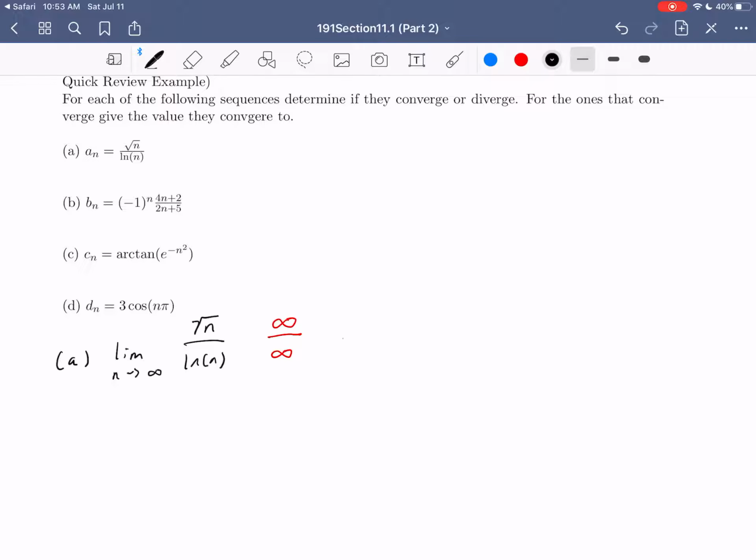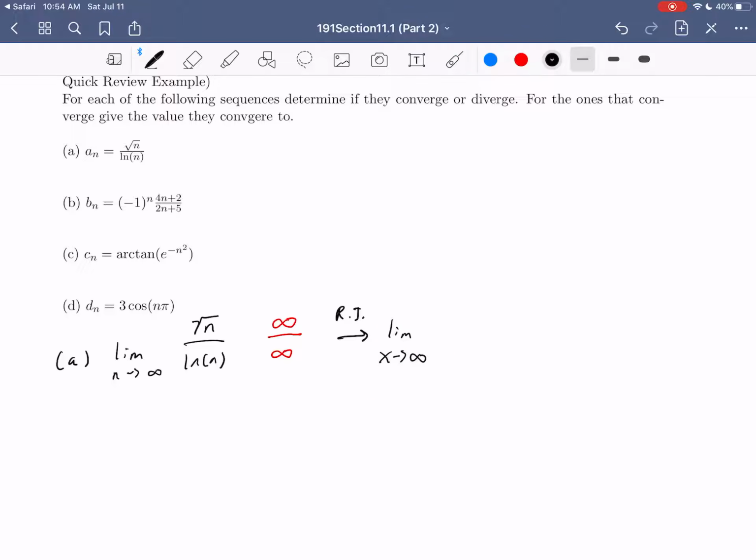So what we're going to do is use a replacement theorem, and try to come up with a continuous function that matches this. So we'd be now doing the limit as x goes to infinity. And remember, this isn't just changing the letter. This is also letting somebody who's looking at it know that while this n is discrete, meaning it's going 2, 3, 4, 5, 6, 7, etc., this x is continuous, so it's going through all the numbers, the decimals, the whole numbers, the rationals, the irrationals, everything. This is a continuous limit now.